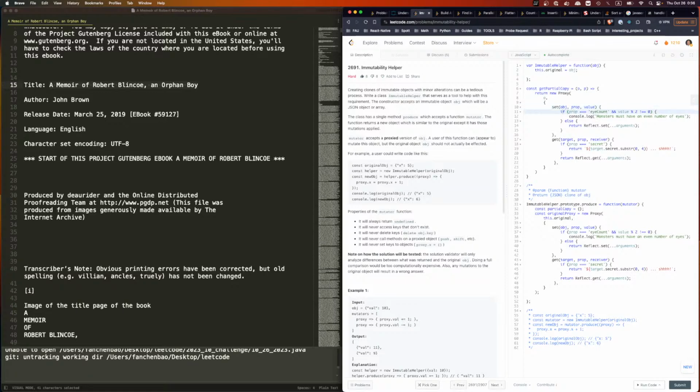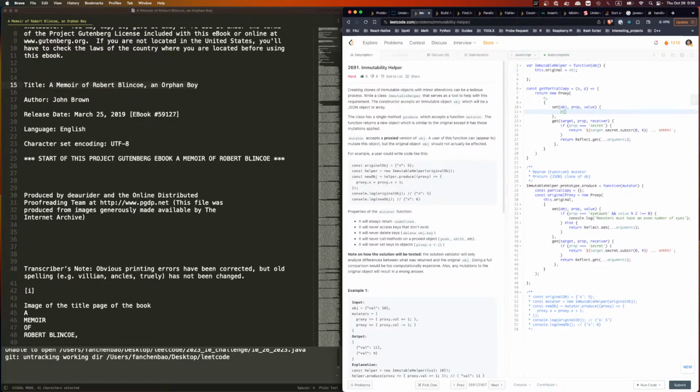I mean, we're going down to some object, and then we'll set something to a value. So I say p[prop] equal to value.